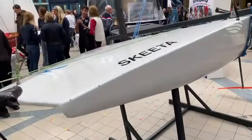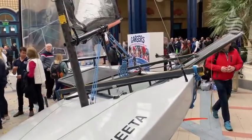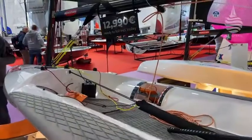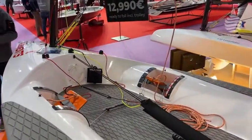I've seen two things at the end of the spectrum that have caught my eye. There's a load of new foiling boats here that I hadn't even seen before, and they look like they're designed to be more user-friendly than the Moth, which is obviously a wicked fast thing. It's not very user-friendly though, and it costs a lot of money. So I don't even know what they're called, but there are a few with wider hulls, probably a more stable platform for when they're not foiling. Quite like the look of that.